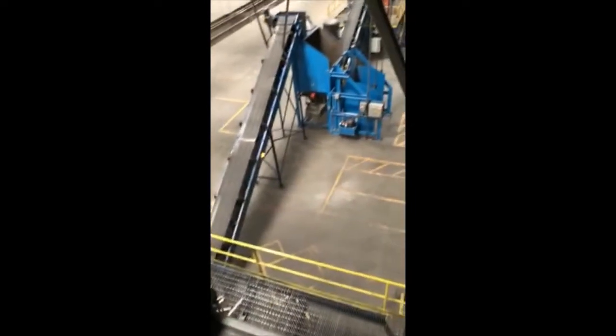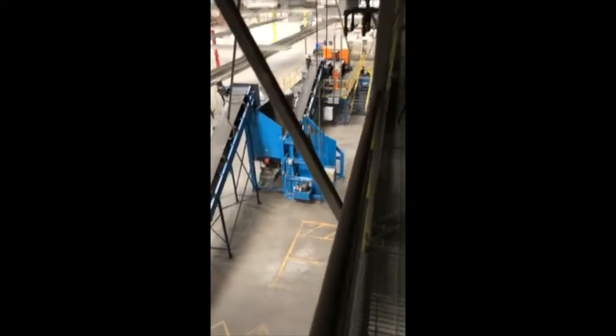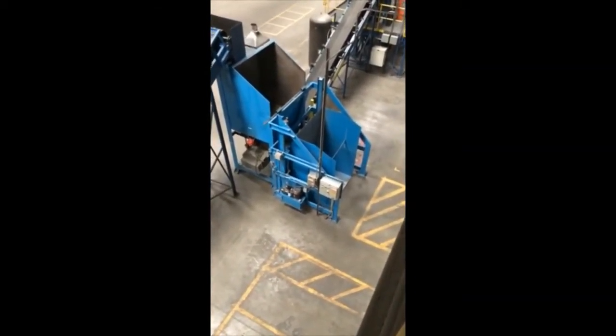The material that was non-magnetic or did not have metal in it came off to this side and went into super sacks. It was primarily plastic, and the material that had metal in it went off to this side and went through another Titech system called a CombiSense. There is another point where you could re-enter material, so there's a Gaylord box dumper and a bin here.